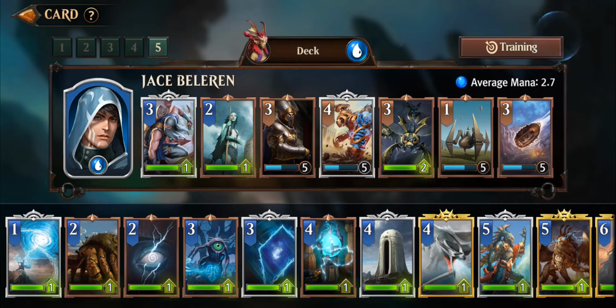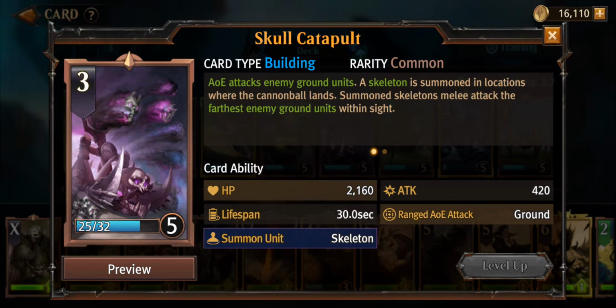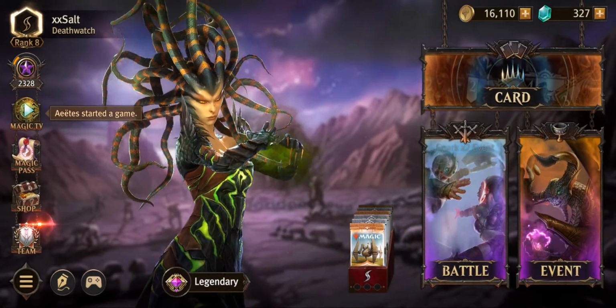My building costs 3 mana, and most certainly that ninja will die. If the ninja dies, then I have a Skull Catapult on the field, and that's how I win the trade, right? So how do we see that in reality, right?